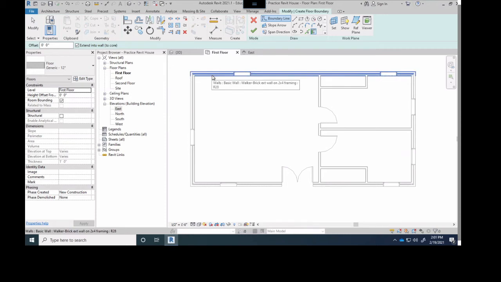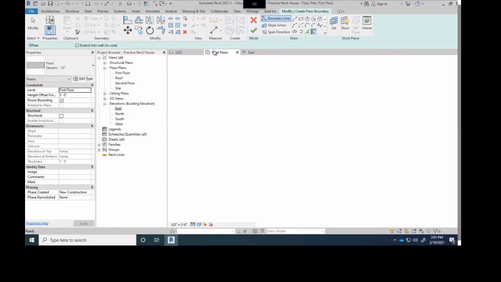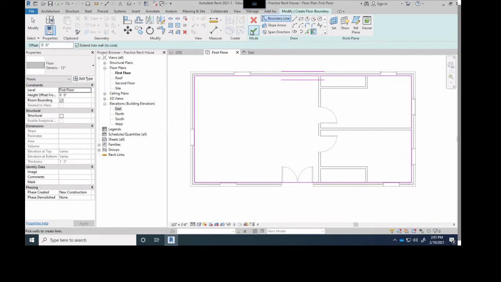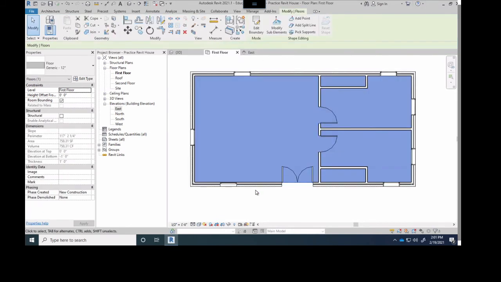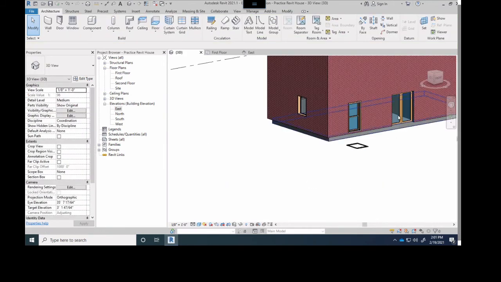Essentially, all I'm going to do is select the walls I want the floor to go around. Click, click, click, click. Once I've got it, this is the part that a lot of you guys will mess up on. You'll go, oh, cool, I selected my floor, and then you'll go like this, and you'll go, wait, I don't see my floor. The only step you missed was you didn't hit the check mark, which basically says I'm done. Okay? I'm going to go back to my 3D view. You'll see that my floor is back.